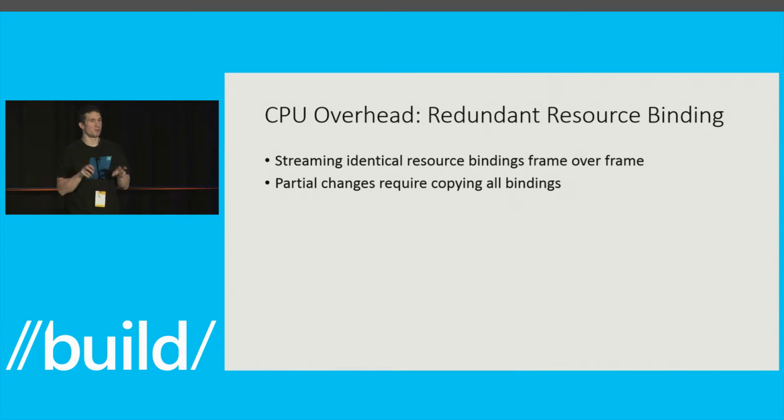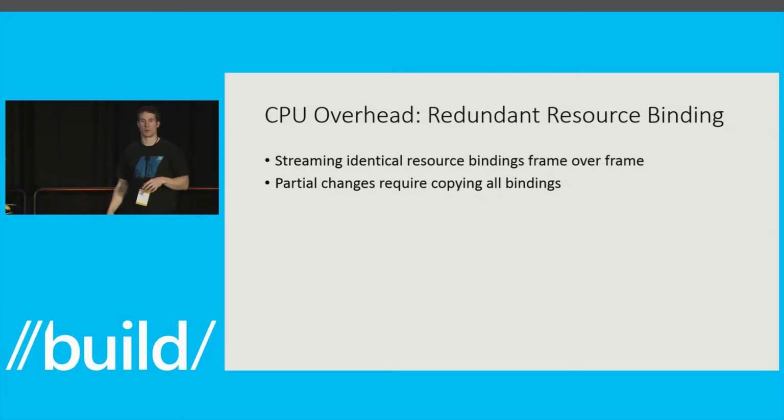And to make the GPU look like commands happen immediately instead of happening in a deferred queued basis, if you change, say, the first of 16 resources, the driver is going to copy all 16 bindings, all those data structures, to a new location, edit the copy, and then tell the GPU to start using the bindings from the new location. So whenever you make a partial change to bindings, where some set of resources are static and some are dynamic, the entire set has to be copied and reset.